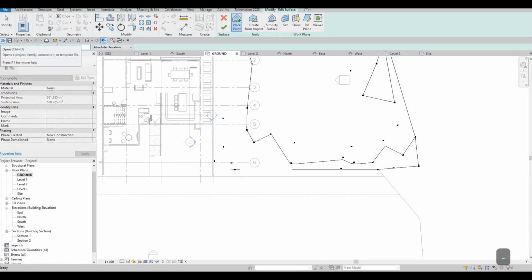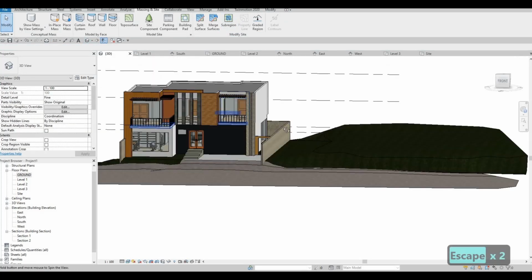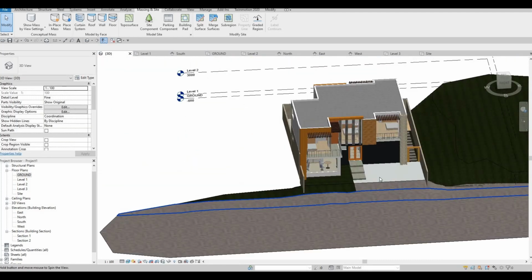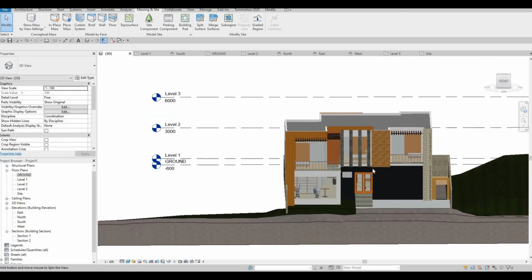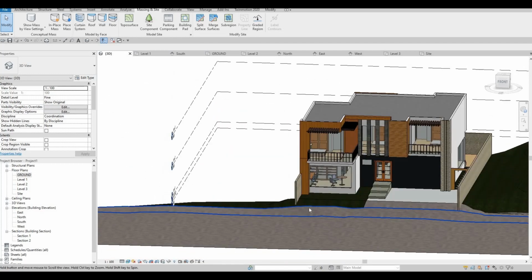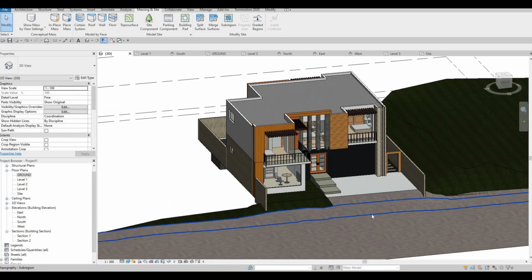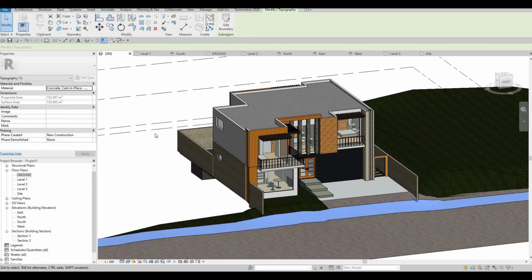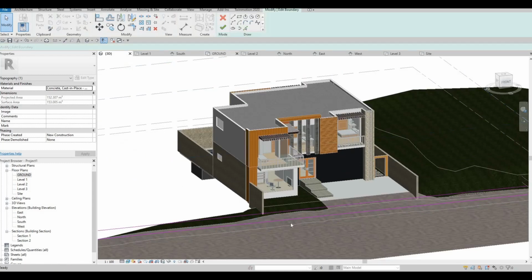So negative 1400. I want to edit that boundary.